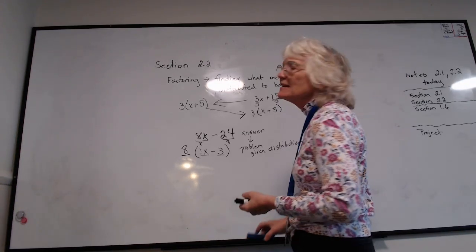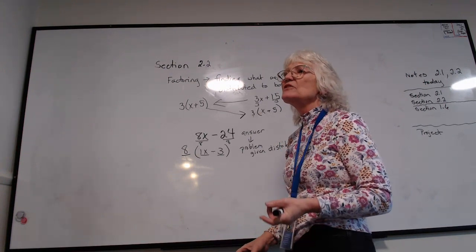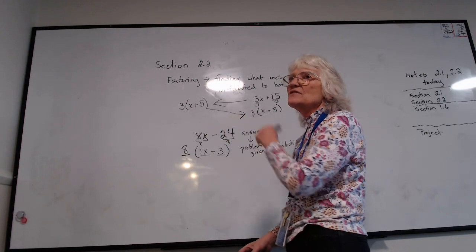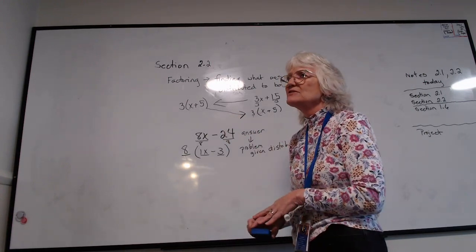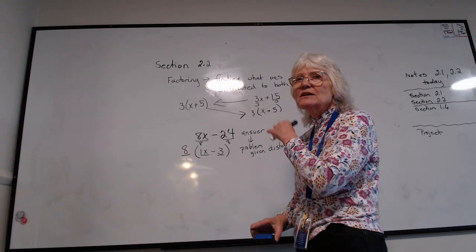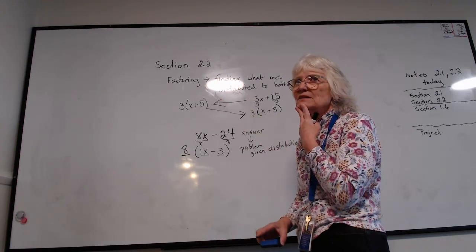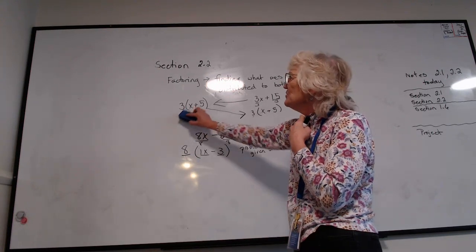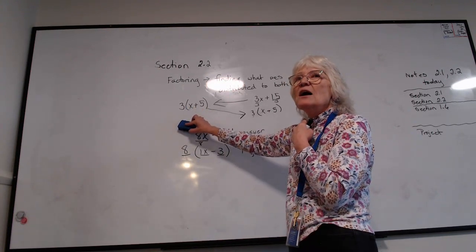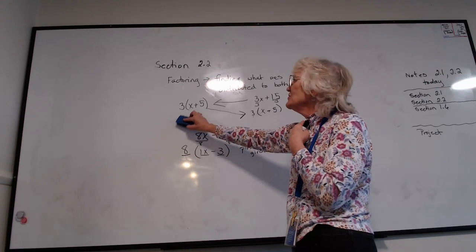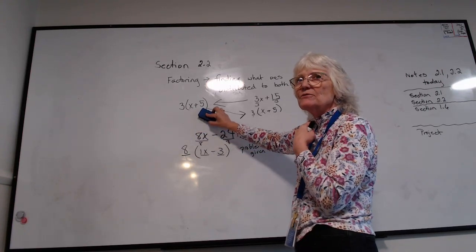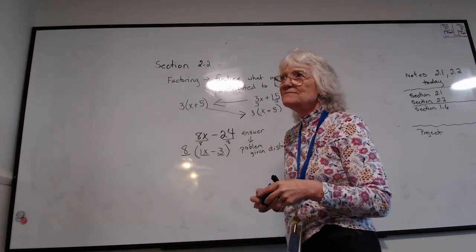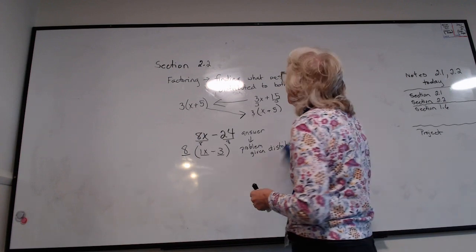So you'll see some of that in section 2.2. It's just kind of an introduction to this. We will talk a lot more about factoring later, but this is just a really brief introduction to get you started doing it forwards and backwards. Most times you are going to do it forwards. You are going to use the distributive property. I'll just tell you that probably 90% of the time you're going to use it in this form where you distribute it through. There's a smaller amount of time, 10%, when you're going to divide it back out. So that's something just to know.